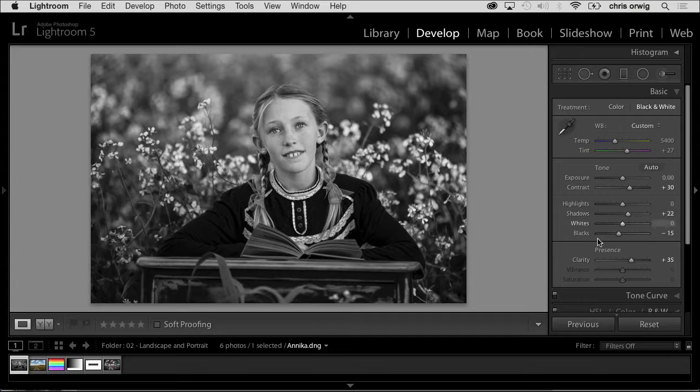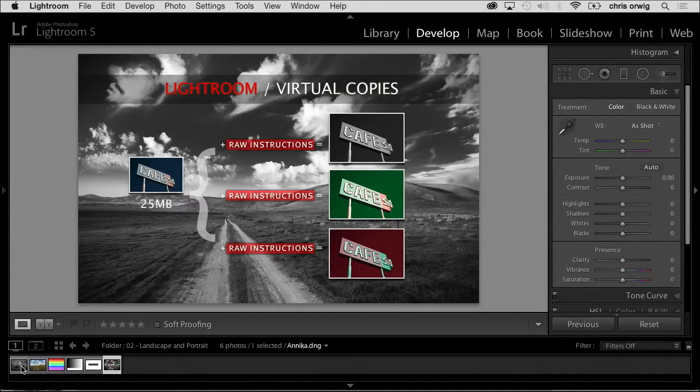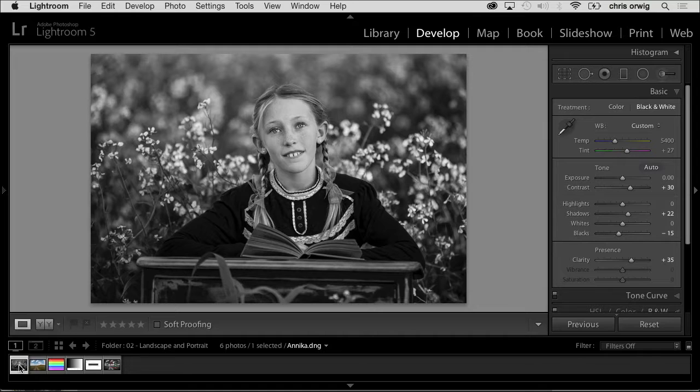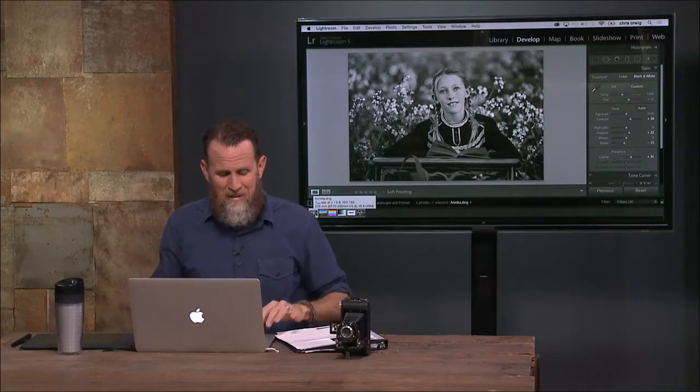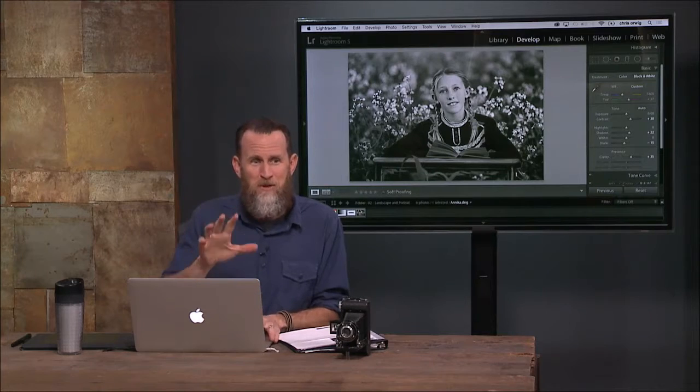And then the next thing that often helps in black and white, as in other places in Lightroom, is to work with virtual copies. And I mentioned this yesterday, so you guys remember that. But this idea that we can have these virtual copies to have different iterations. So I want to do that with this image. The reason why I wanted to show that slide is just to illustrate that it doesn't add file size. In Photoshop, when you create new layers, you're adding file size. In Lightroom, when you create a new, quote, layer via virtual copy, you just have this little text file. It gives you all this flexibility. So does anyone remember the shortcut?